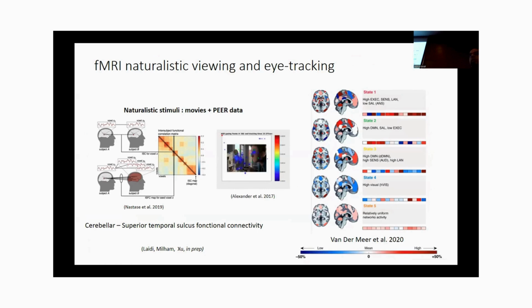In cardiology, for instance, you can do a stress test where you'll be running on the treadmill and see how the heart is behaving with the effort. I think it's kind of the same idea with a naturalistic viewing paradigm. You need to be able to measure different brain states depending on what you're seeing and doing, and maybe use different types of analysis than what you could just do with resting state analysis.